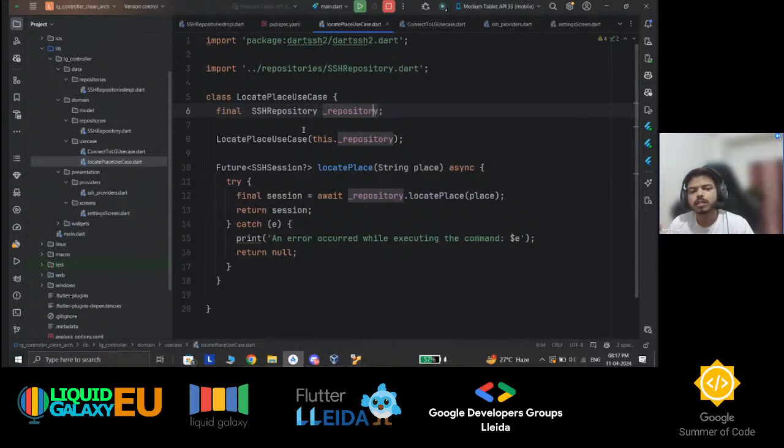So here, if you see, we are again passing every repository and defining each of them separately. Here we are passing the repository and creating a separate constructor for this. An easier way to do this is to use GetIt for Flutter, where you can inject the dependencies, and you don't have to worry every time about where this repository will come from.